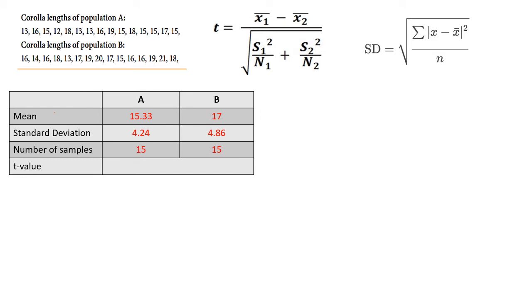First things first, when you're calculating the T-value, you first of all need to calculate the mean values for the two population sets that you have been given. Those are X-bar 1 and X-bar 2. In this case, X-bar 1 would be population A and X-bar 2 would be population B. In order to calculate the mean, you simply need to add all of these values together and then divide by the number of values you have. You add 13 plus 16 plus 15 up until the end and you divide by the number of points, which is 15. When you do that for A, you will get a value of 15.33. If you do the same thing for B, you would get a value of 17.